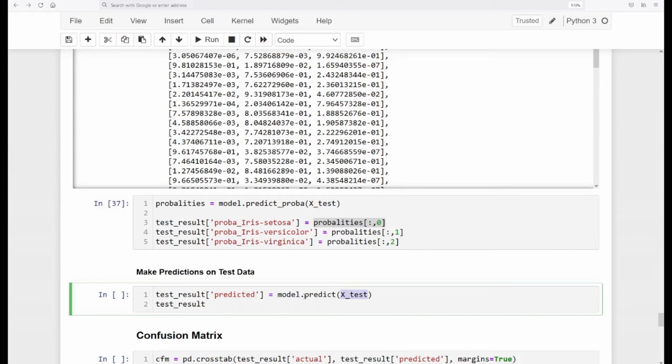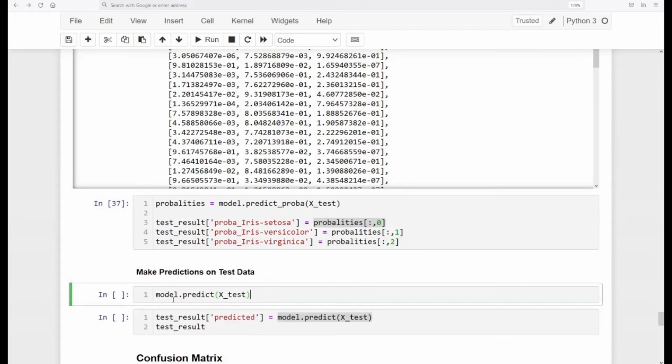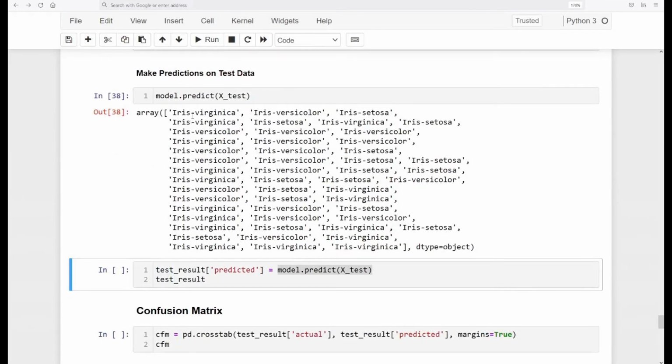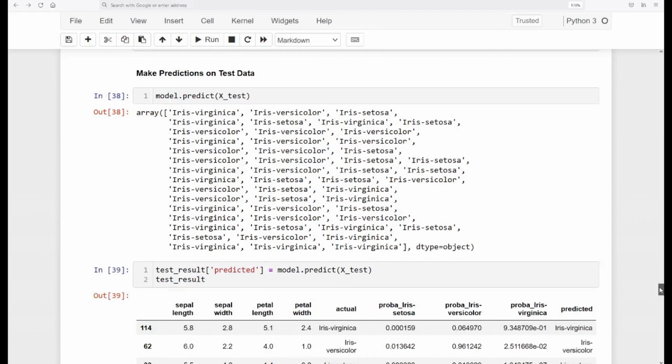The predict function will not create multiple columns, but a 1-dimensional NumPy array with the predicted classes. You can assign it to a new column in the test results data frame we created above, and name that column predicted. Now we created the actual column, the probability values for each class, and a new column named predicted, containing the predicted classes for all observations in the test data set.